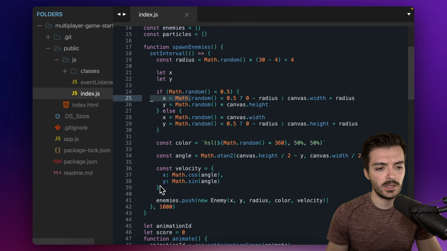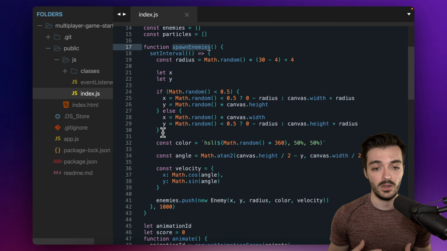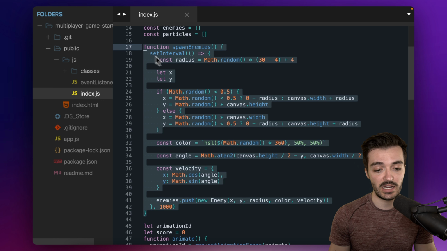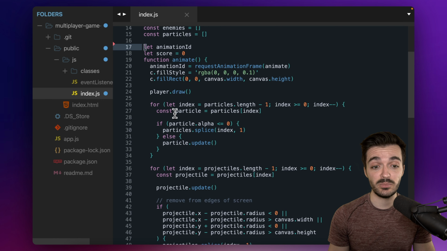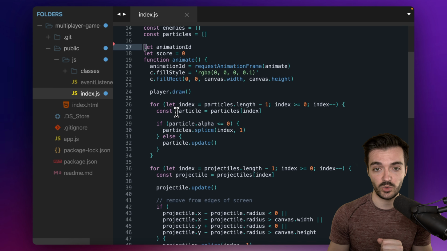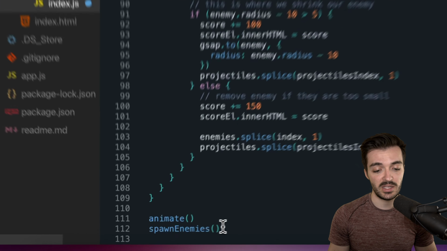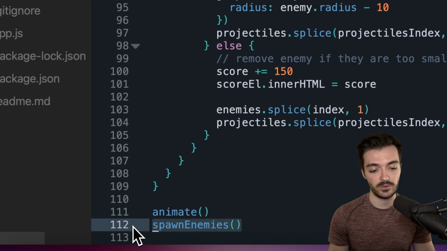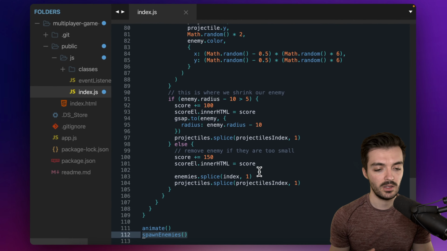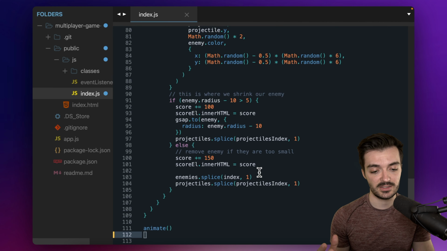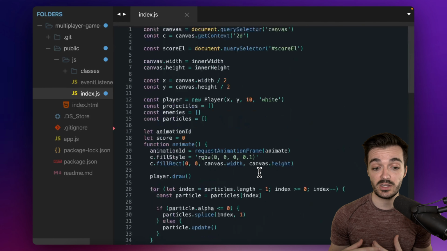So if we look within index.js, we have a function called spawnEnemies. We are no longer going to spawn enemies, so we can get rid of that entire function. That easy. But if we're calling that function, which we are, at the bottom of our page, spawnEnemies on line 112 for me, we want to make sure that we're getting rid of it because that function no longer exists. So I get rid of that, and we're looking to be in good shape, but we can clean this up even further to make this a lot less confusing to look at.